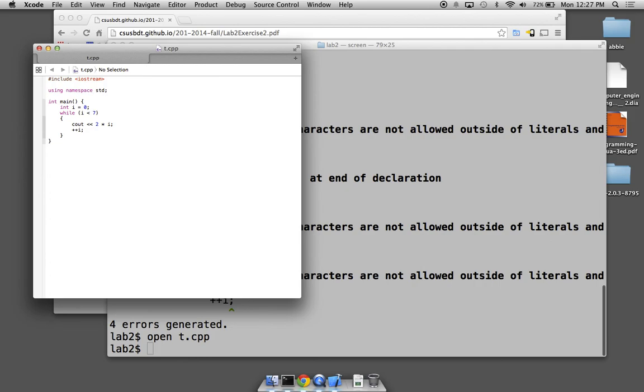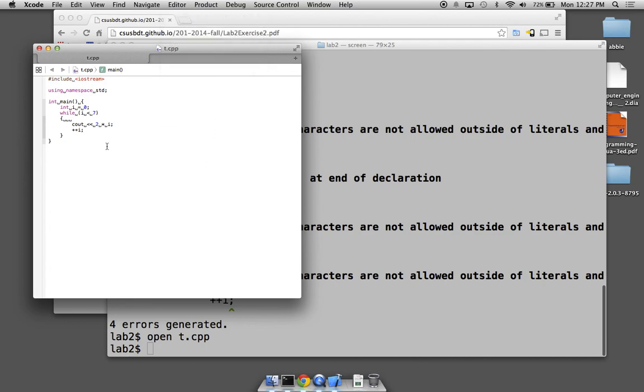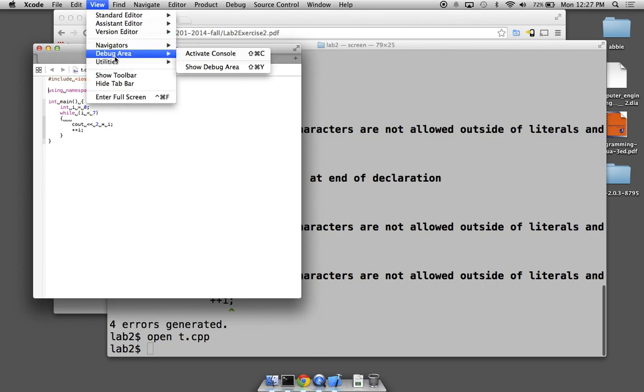I think I had this problem last time, and I don't remember what it is. There's a way to view... Oh, show invisibles. I think this is it. Do you see that? How can I increase the font size?